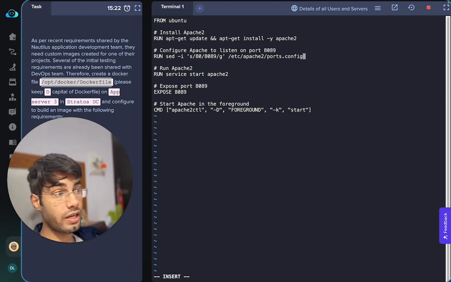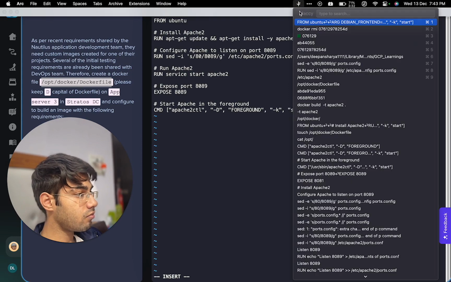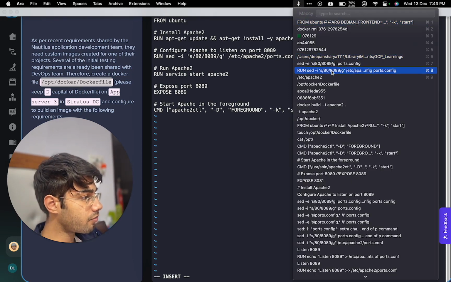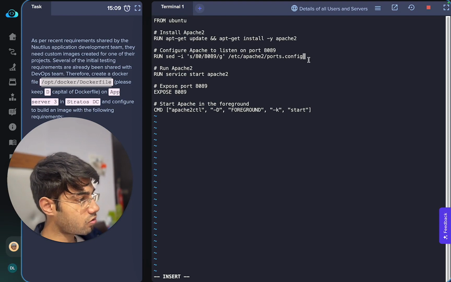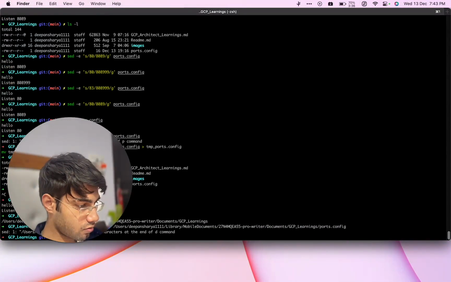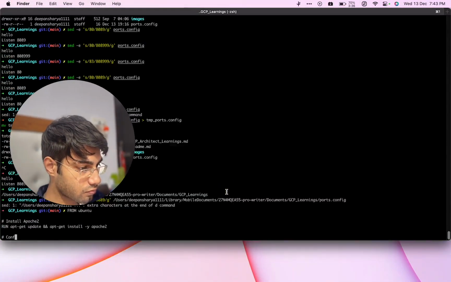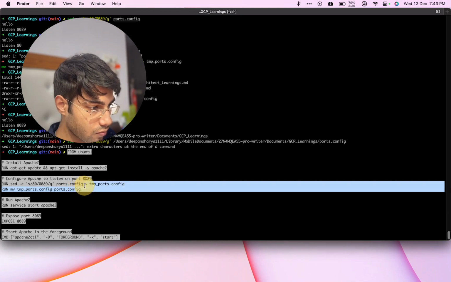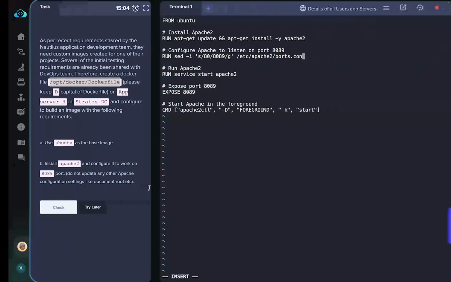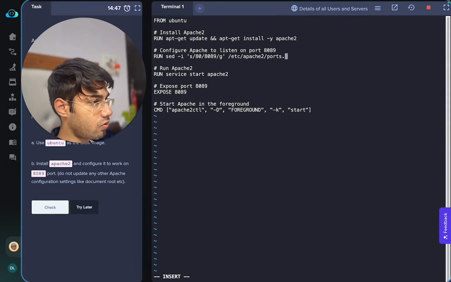Okay, if it was just a typo, then I'm going to use my original command, which was, let me paste it here. I'm going to just try this one more time.